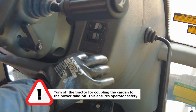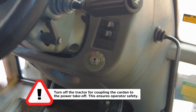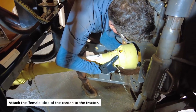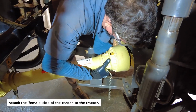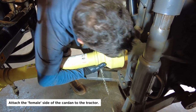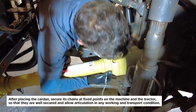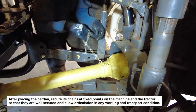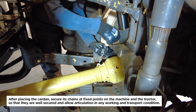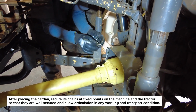Turn off the tractor for coupling the cardan to the power takeoff. This ensures operator safety. Attach the female side of the cardan to the tractor. After placing the cardan, secure its chains at fixed points on the machine and the tractor, so that they are well secured and allow articulation in any working and transport condition.